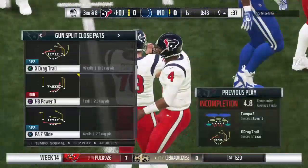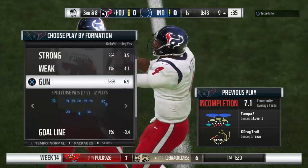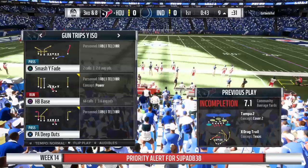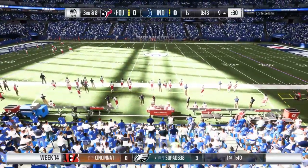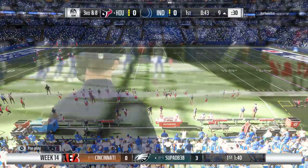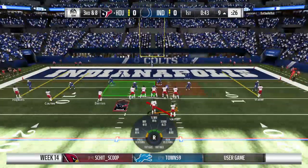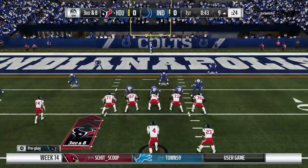All right, that one fell incomplete there, but the best quarterbacks, they'll miss on 40% of their throws somewhere in that neighborhood, similar to a great hitter in baseball who's going to fail 7 out of 10 times and still have a great year. In this case, you want perfection, but way better that it hits the ground instead of going to an opposite color jersey.